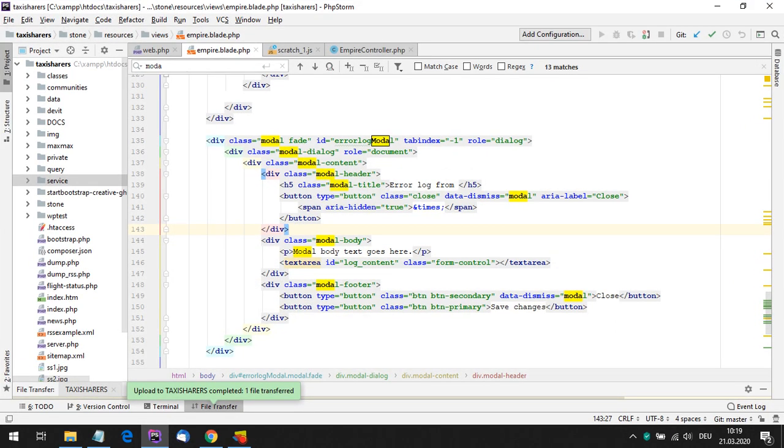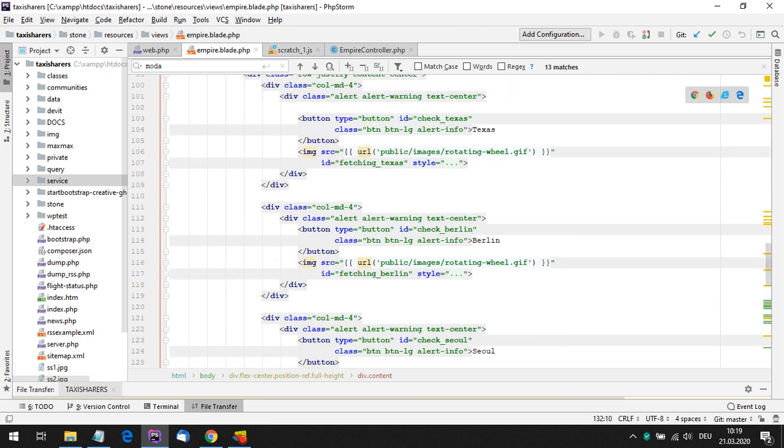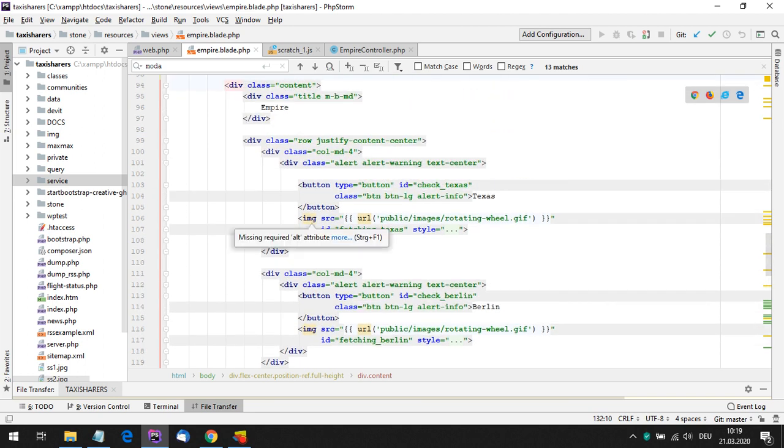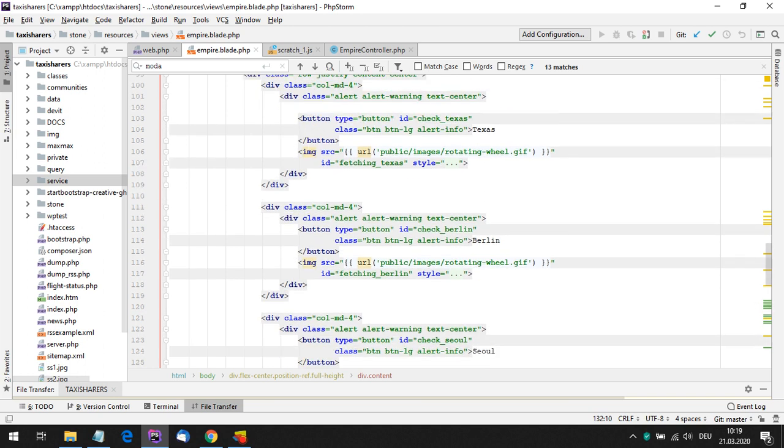We are starting. This is our Empire Blade, our template. We are going to have only one simple template for this demonstration. The template you have seen is just the 3 buttons, and the HTML is here. Each button has an ID, like checkTexas for Texas, or checkBerlin for Berlin, and so on.